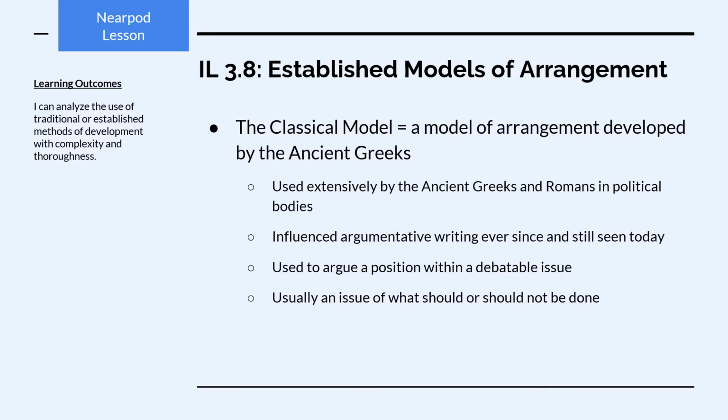The classical model was traditionally used to argue a position within a debatable issue, and usually that would be some kind of an issue on what should or should not be done. So that's why it was so popular in political forums, but today it's used just for any debate over the potential future.